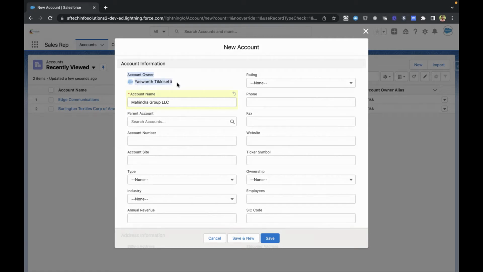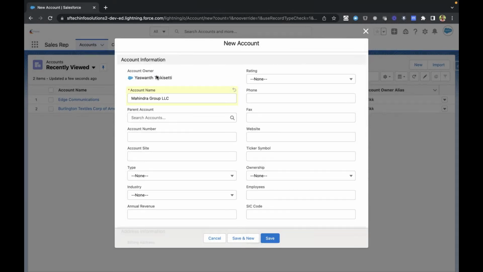Okay, so for the account owner, just a few fields, as long as we are in the same screen. Account owner is whoever creates the record, they will be the owner. Based on this owner, there are some different topics we will be covering.